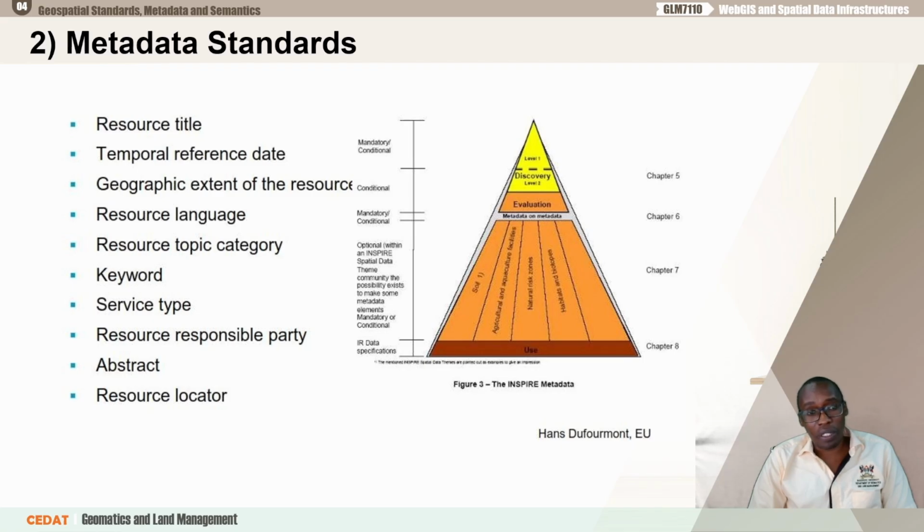The resource language, is it in English, is it in Luganda, is it in French? And then also the resource type category, for example, is it about health, infrastructure, military, agriculture or environment? And then the service type, the responsible party, the abstract, some small text to tell us about the data set and the context it was collected, as well as the resource locator.